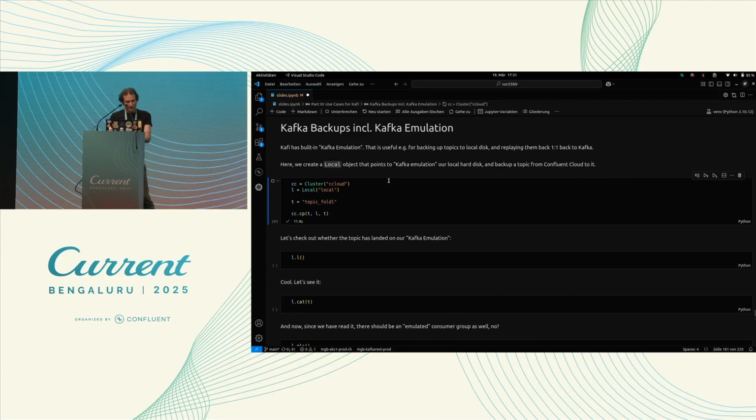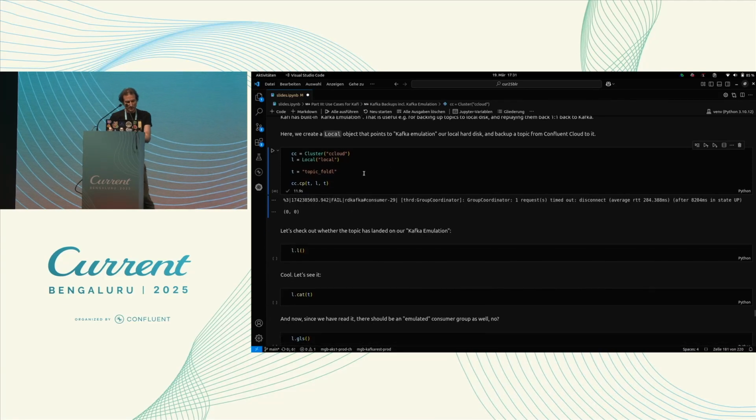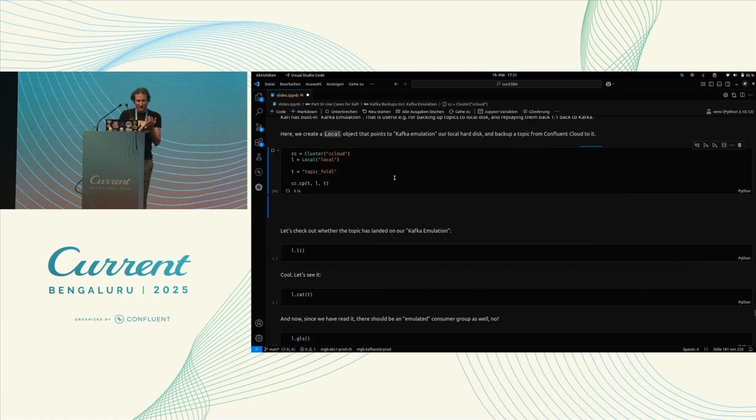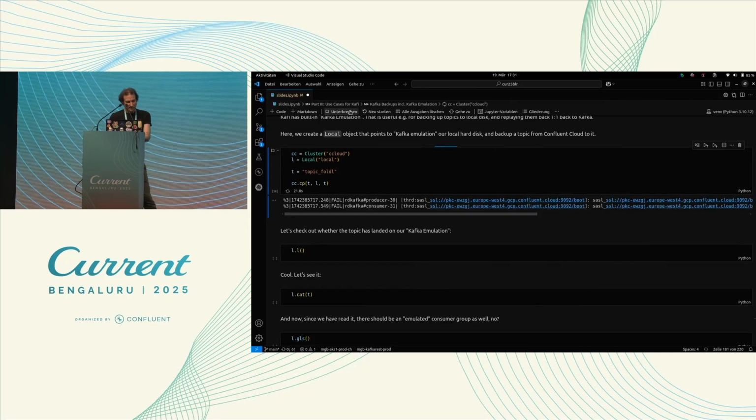Okay. Oh, and it didn't work. One more time. That's the Confluent Cloud stuff, which can be dangerous to use in a demo. Why is it so slow? I love live demos. Fail, fail. And I can't even stop it.